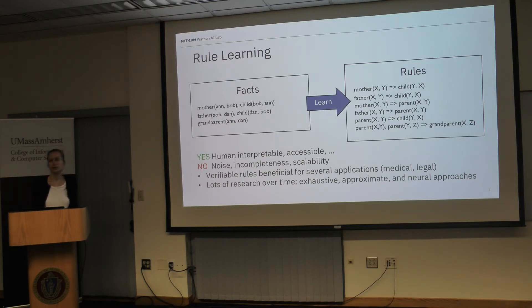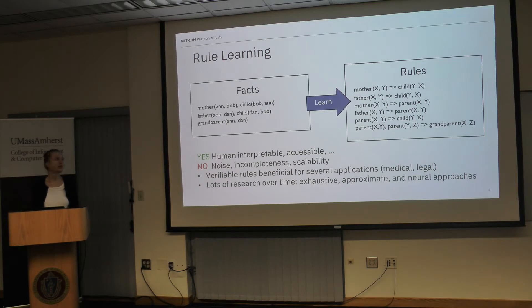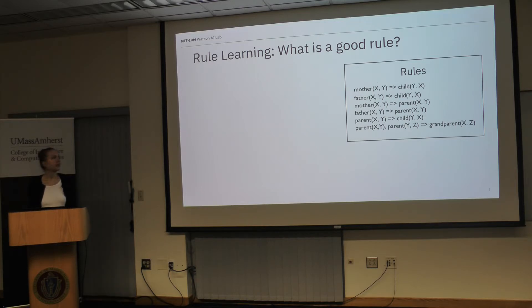There has been a lot of research about rule learning over time. The first approaches were exhaustive algorithms looking for complete solutions, but once we got the first knowledge graphs such algorithms became infeasible. In the semantic web area there are systems offering approximate solutions that better cope with noise. Recently there are also neural systems. But it's not quite clear how we evaluate rule learning — what is a good rule? You could say rules containing the parent predicate are better because they are more general, but then you'd require your system to invent a predicate that doesn't occur in your data.